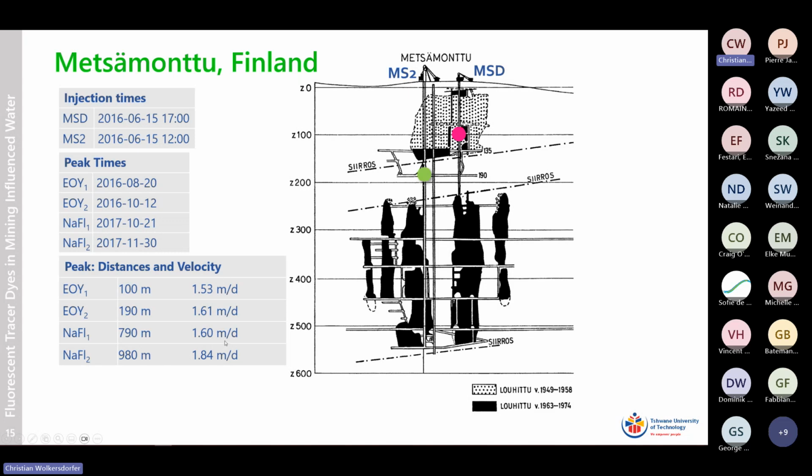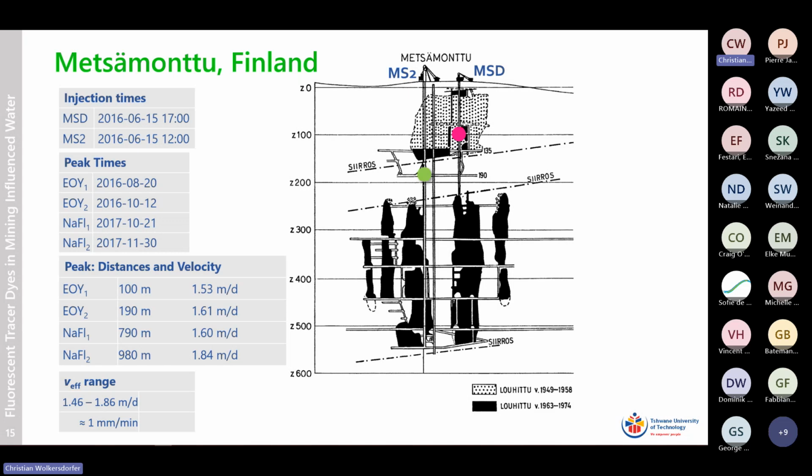So you can clearly see in that case that no matter when the tracer arrives, it's roughly between 1.5 and 1.9 meters per day. That is correct. So the effective velocity, including the error ranges, is between 1.5 and 1.9 meters per day, which results in 1 millimeters per minute. And you can clearly see the water there, Elke said that before, is roughly standing in that mine.